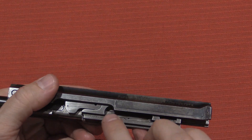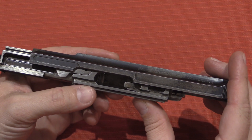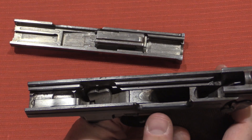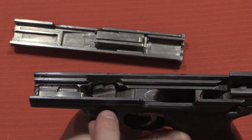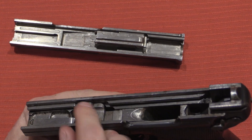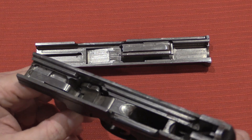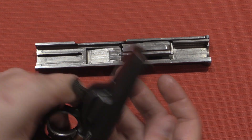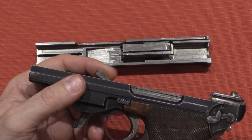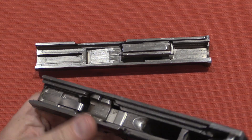On this side you can see the ejection port — when it comes back it's going to eject the case there, come to a stop, then on the way forward it'll pick up a new round from the magazine and chamber it. The frame acts mainly as a carrying body for the whole upper slide assembly, with rails where those upper pieces move. This piece is our locking block — when the disassembly lever is closed, it locks this piece in place and prevents it from coming out. It's interesting, and kind of typically Swiss, that you'd use a piece this complex, requiring this many manufacturing steps, simply as a lock to keep the upper slide assembly on — that could almost certainly be done with something much simpler like a round dowel peg. But there you go, 1902 Swiss.